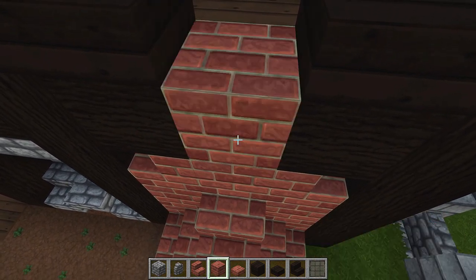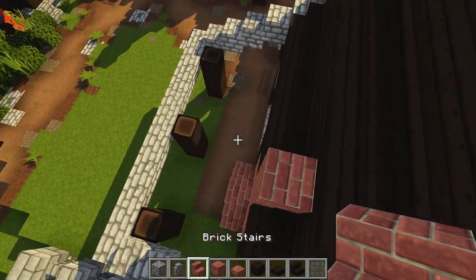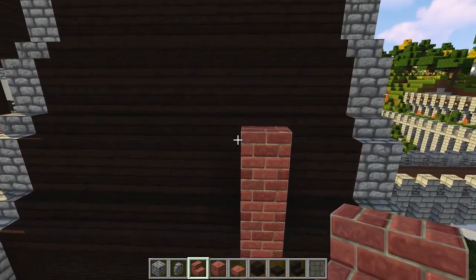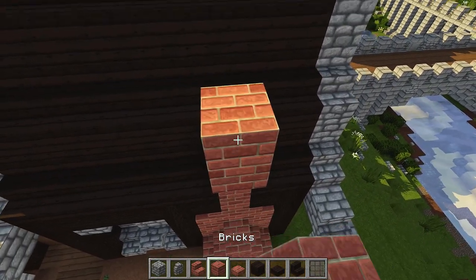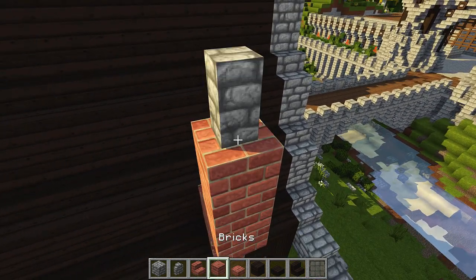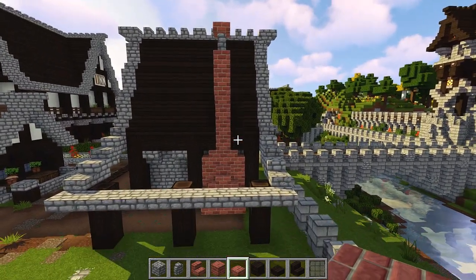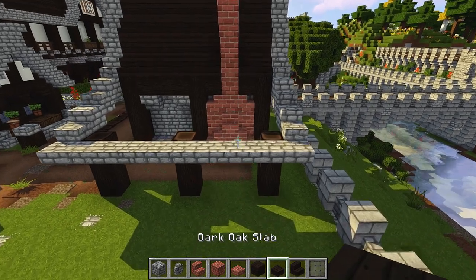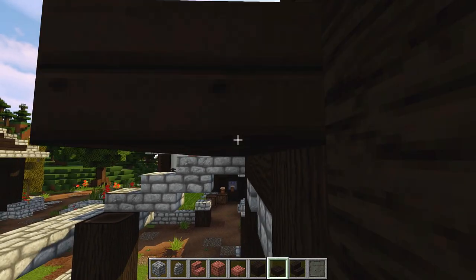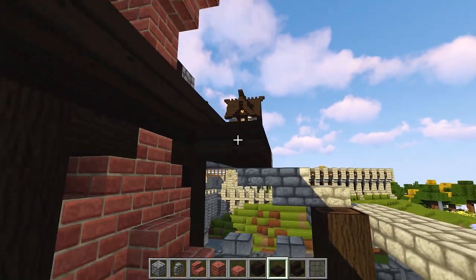And you're going to go one block on top, two blocks on top, three blocks on top. Then face away to the side, place a stair with an upside down stair, and then go one, two, cobblestone wall, and then a brick slab on top. Okay, just like that. Now grab your dark oak slabs, and you can literally join the tops of the slabs all the way across to the opposite side like this.